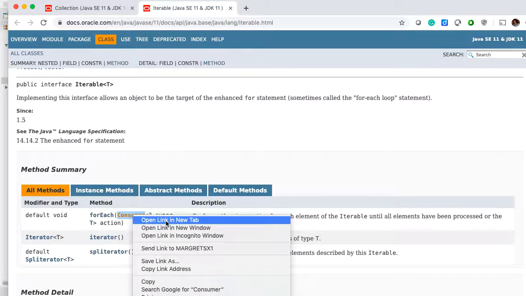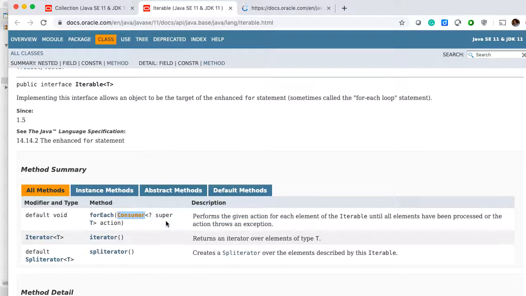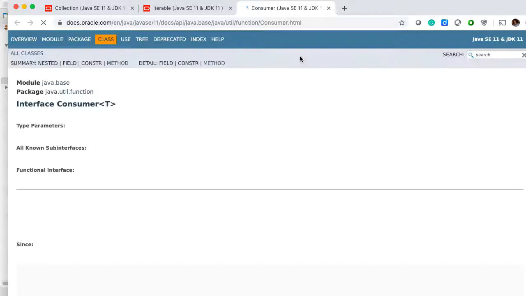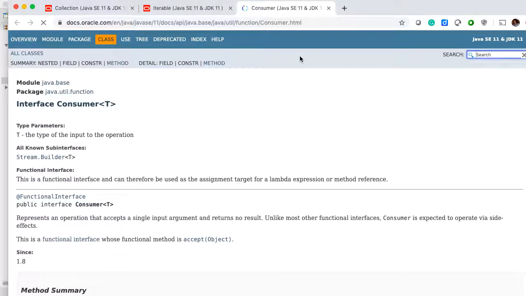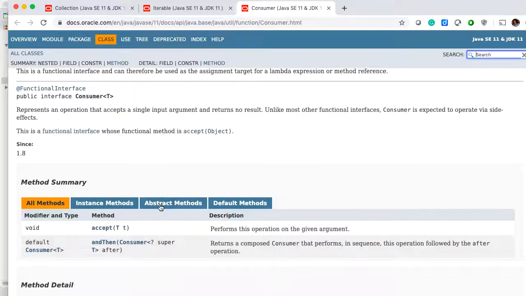What is a consumer? And when I have a look here, I can see a consumer is an interface, and a consumer has a method that accepts a given type and returns nothing.